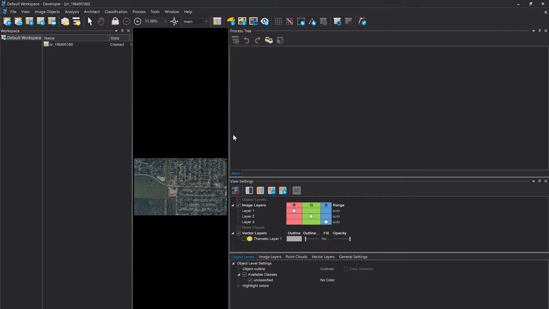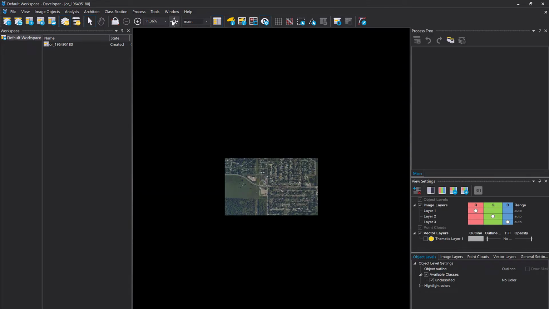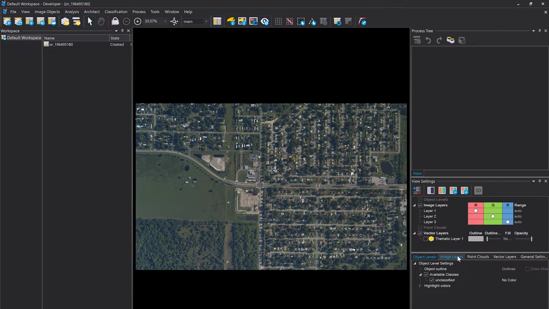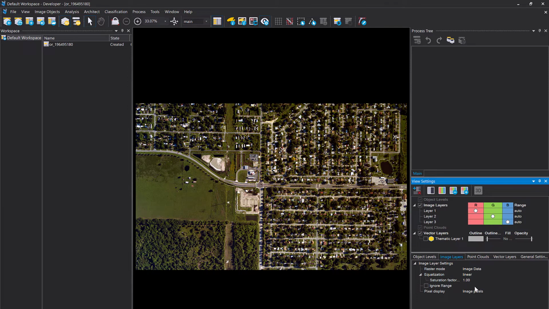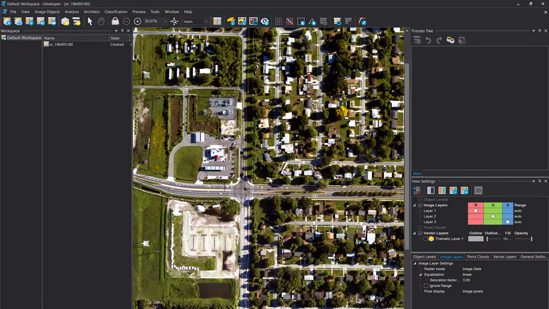Let's see if that worked. All right, here's the image. I'm going to change the stretch to standard deviation maybe, or linear. That looks good, and increase the factor here to 3. So that's the image data, again with 3 bands, layer 1, layer 2, and layer 3. I'm instantly going to rename those red, green, and blue, so I'm not lost when I'm looking for these layers.